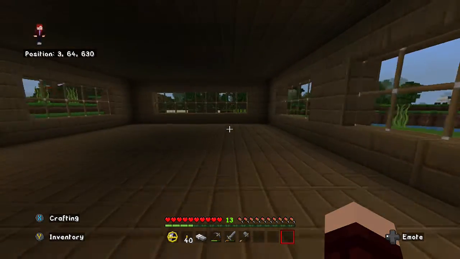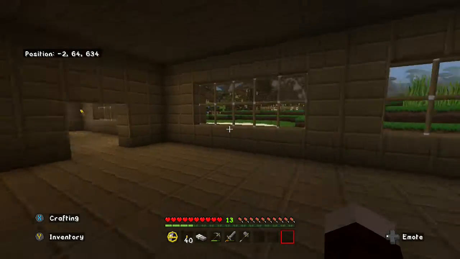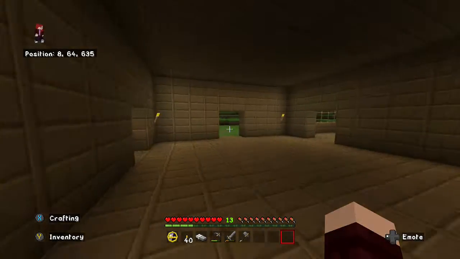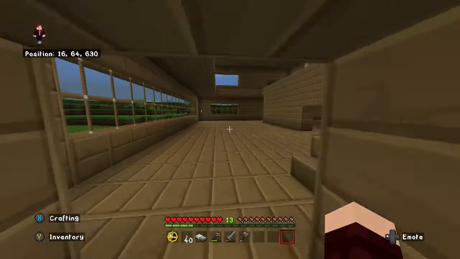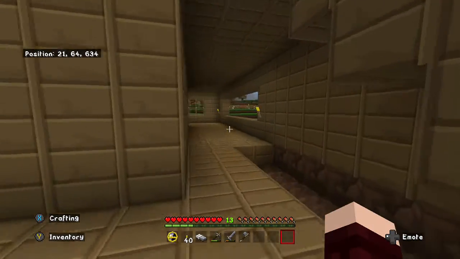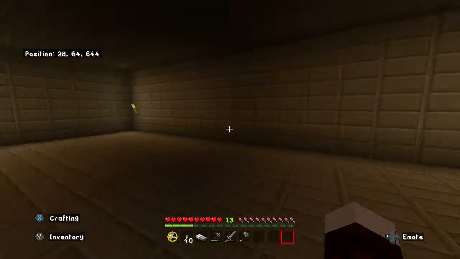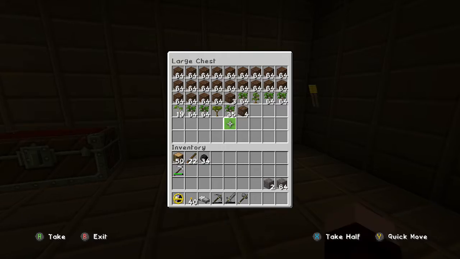Alright. So, okay, this area is gonna be the living room. Right here, this is gonna be like the front door, main entrance. Probably gonna make this area the dining area. There's like a hallway back there too. This is the storage area. We have like three big chests.